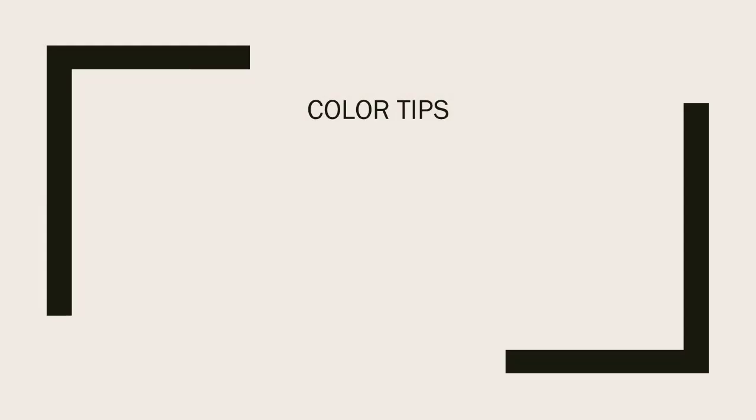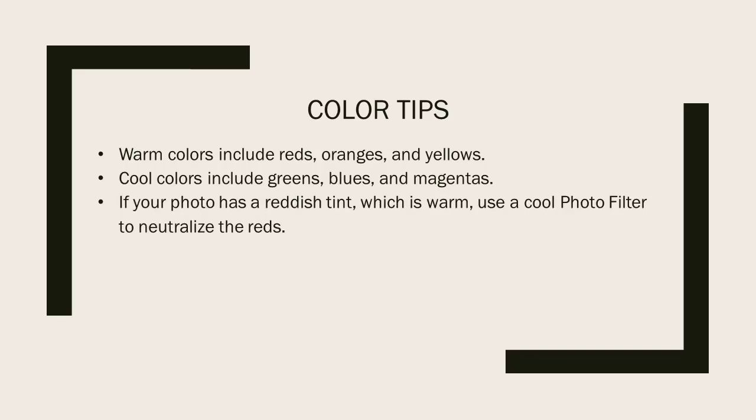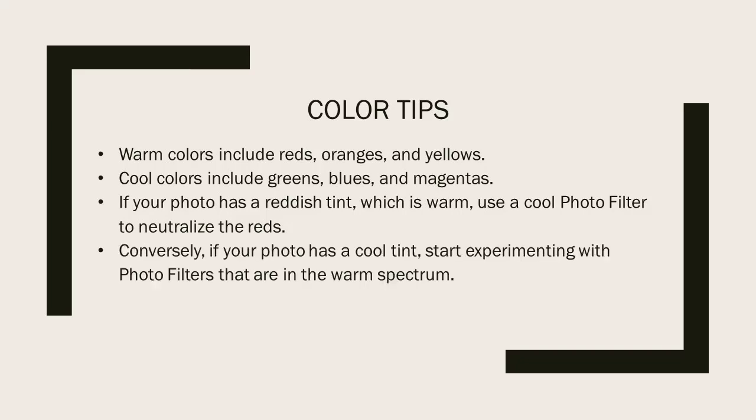Here are a few bonus color tips for you if you don't really know which filter to start with. Warm colors include reds, oranges, and yellows, and cool colors include greens, blues, and magentas. So if your photo has a reddish tint, which is warm, you'll want to use a cool photo filter to neutralize the reds. Conversely, if you have a photo that has a cool tint, start experimenting with photo filters that are in the warm spectrum.